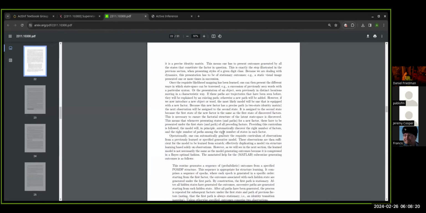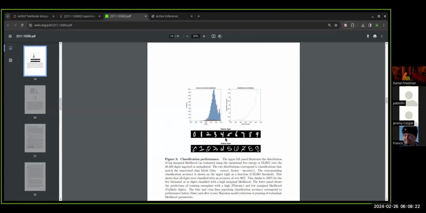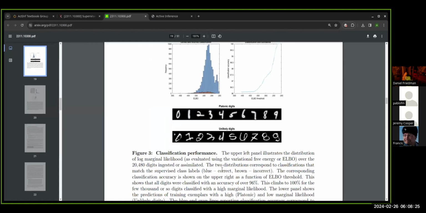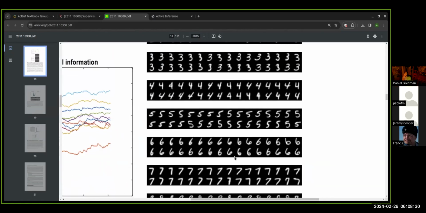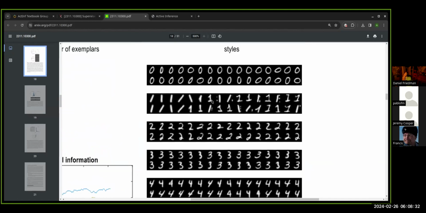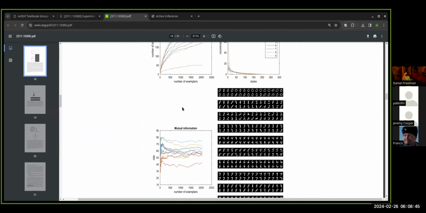They're not doing structure learning on how many digits there are, as far as my reading, but they do look at different styles. So it's asking how many styles of one there are, and finding, through structure learning, which is the proposal of an additional latent factor, and then Bayesian model reduction, pruning the model back down for redundancy.